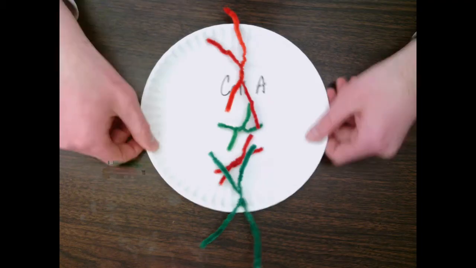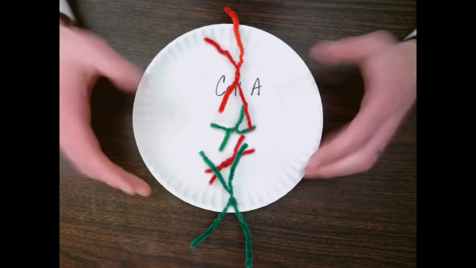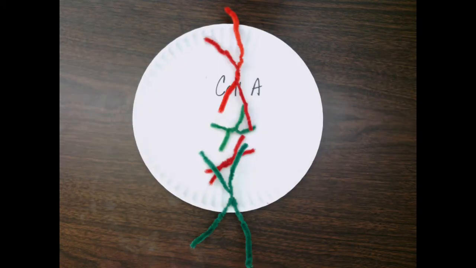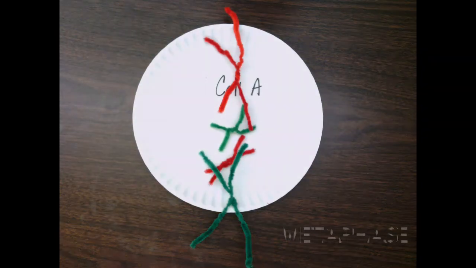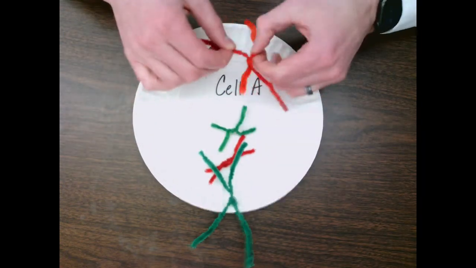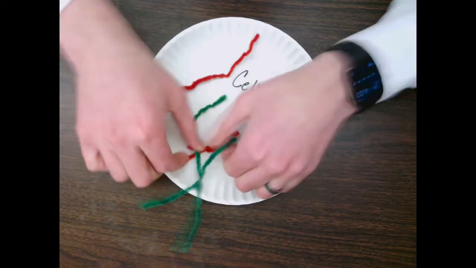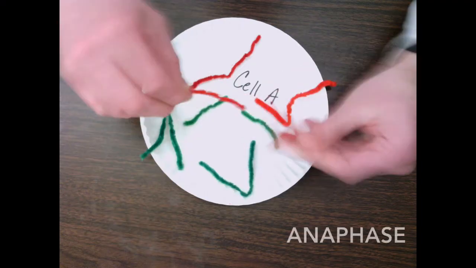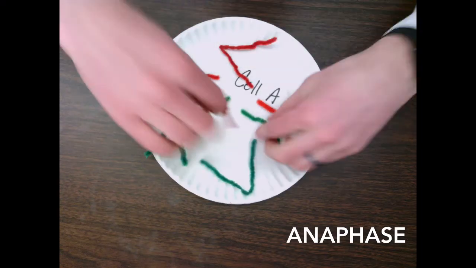So now that they've come together, let's just say it's a skin cell or a hair cell. That's going to continue to make hair or skin cells. This is a somatic body cell that's going to continue to replicate to continue to make the same information. So we're going to line up the double chromosomes down the middle. We call this phase, when it lines up in the middle, metaphase. Now we're going to separate each double chromosome by untwisting them. So we're going to pull these apart, and they're going to be going sort of towards each side of the plate, the cell. So this phase, when they're being pulled against each other, is called anaphase. Anaphase is when they're pulling against each other.